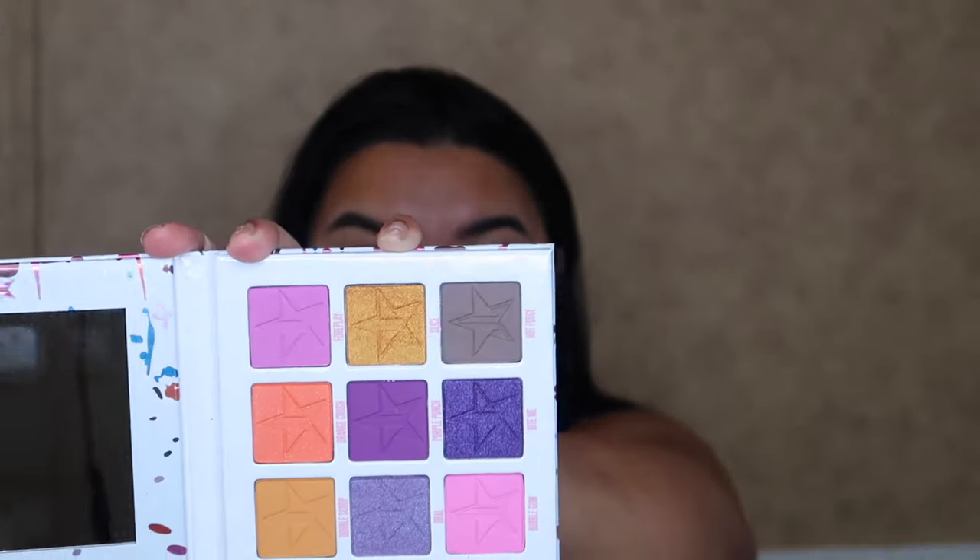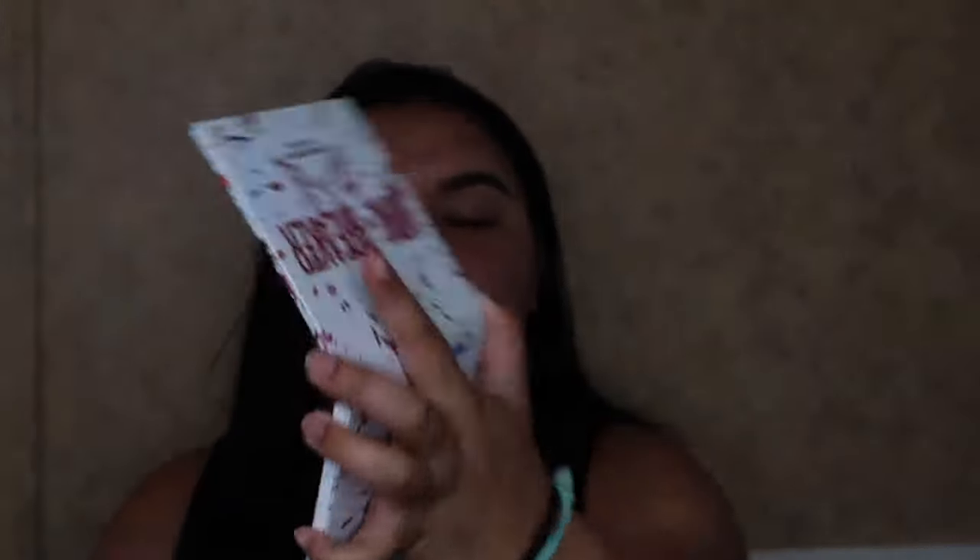We're going to go in with this one — the Mini Breaker palette. Oh, this is beautiful, and it's white! Oh my god, and these are the colors. Beautiful colors — you have some purple and nude colors, which is really, really beautiful. I'm going to go ahead and get started with this video.